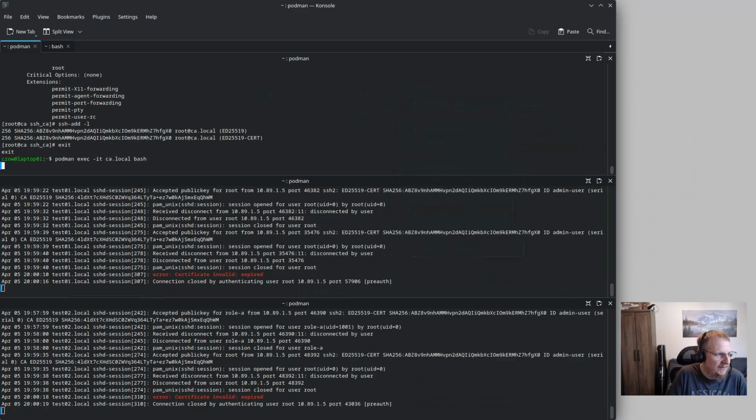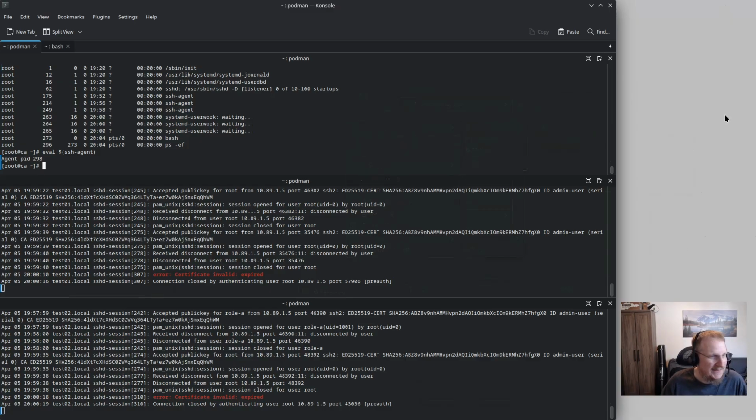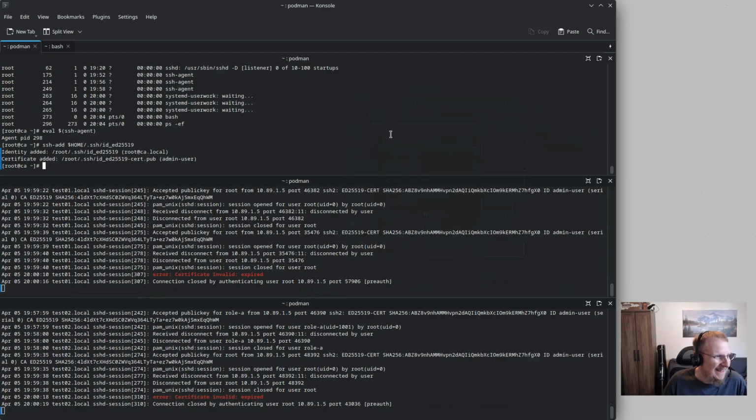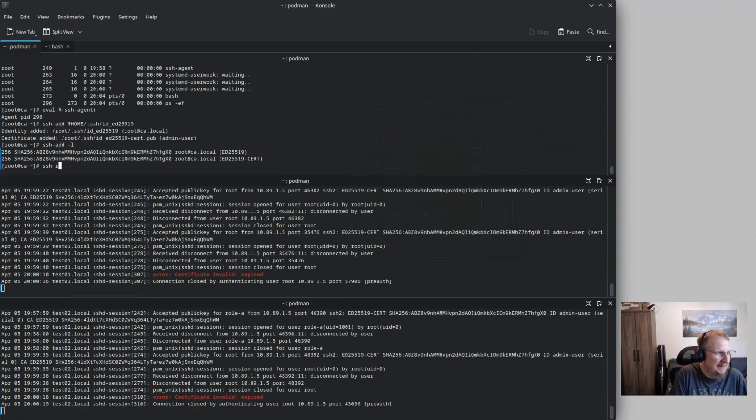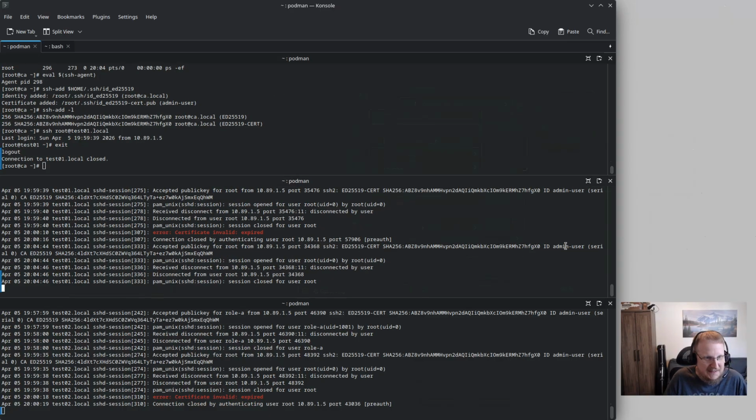I have a cert in there still, so I'm going to jump out. All those SSH agents. I'm going to have to find a better way to handle that. I know we can just delete the key. I just cannot remember the syntax right offhand, and I don't want to slow down for the demo to figure it out. Now we've added that public key. We only have the one. We can access our machines. Root, admin user 1. All right. So that's working, and it is a long-lived key.